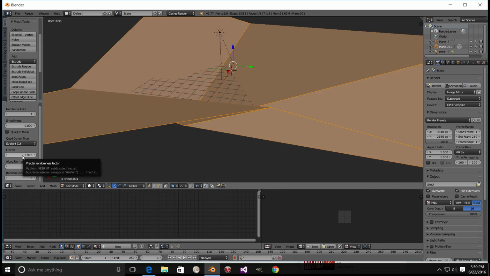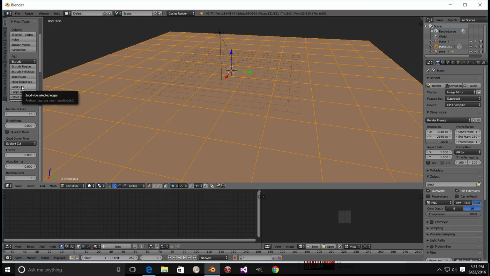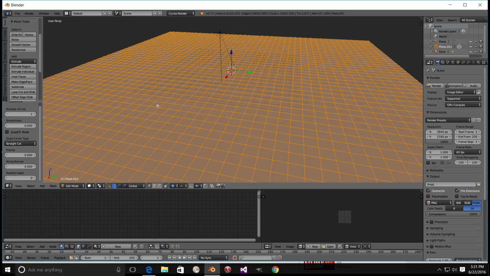Of course, it looks a little funny because I've got my fractal pattern set, so I'll reduce that back down to 0. I want to subdivide it several times using a number of cuts, and if that's not enough, of course, we can just hit subdivide again.